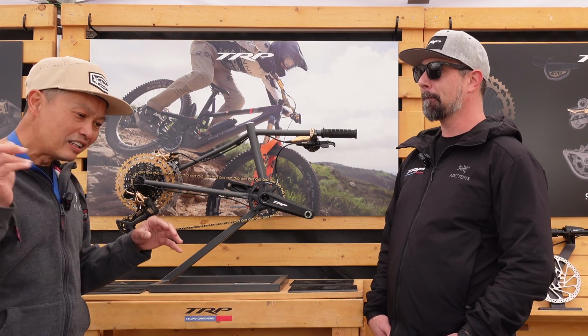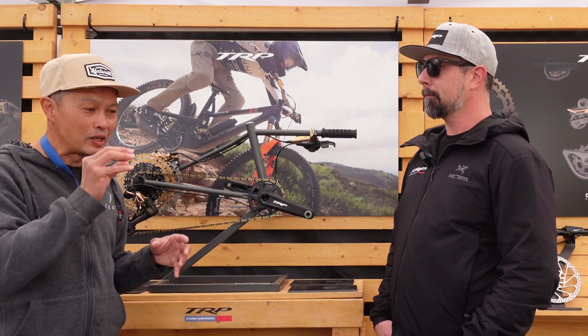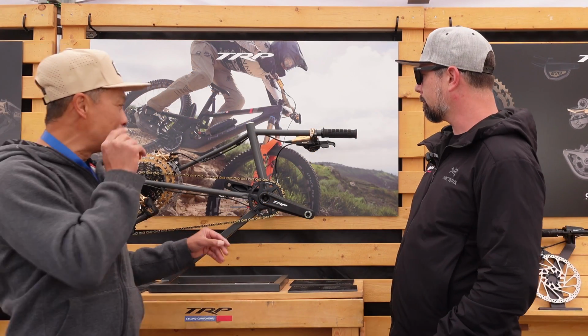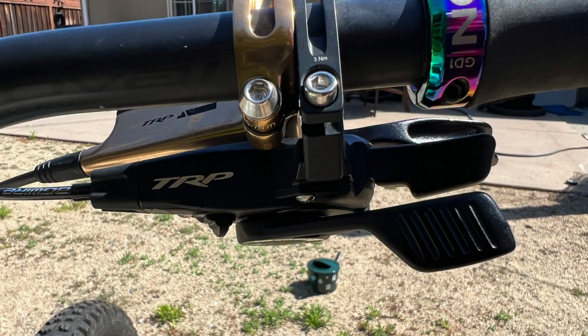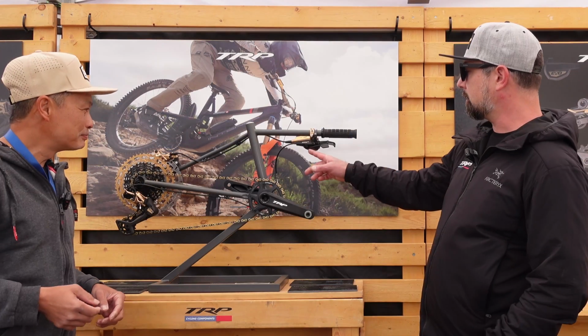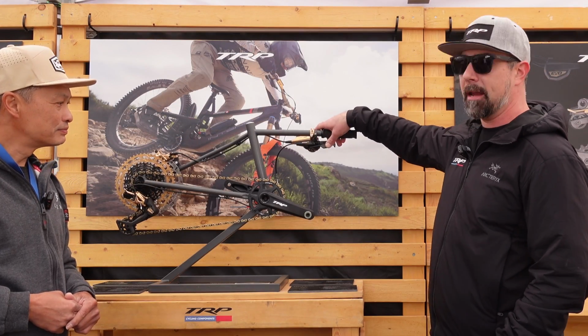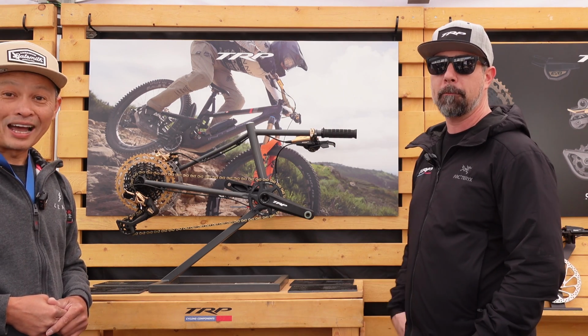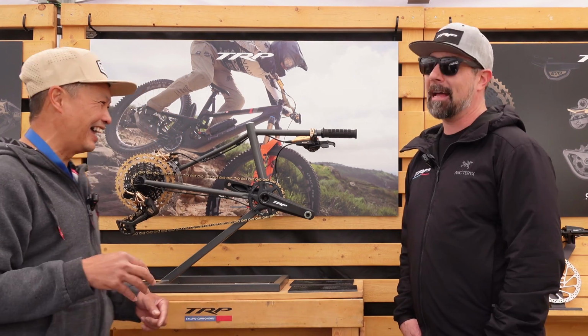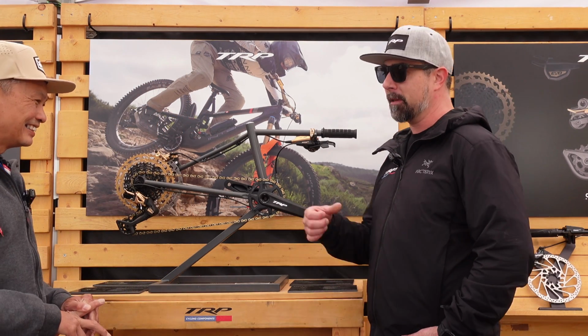Yep. Some debris, some rocks, some sticks hit it. It doesn't throw it into the spokes or anything like that. And what I really like is the shifter. The shifter is nice and big, so that gives you leverage, slight action, and you can do single shift or multi-shift, right? That's right. We have a little shift selector here, and that allows you to click that lever over, and you've got a one-index shifter, and then you can click that back, and you can get a stroke of five shifts in one brake. Right. Now, if you're an e-biker, stop doing the five shifts. Just do the one. That's what it's designed for. It's mainly the e-bike usage, so you can really count those clicks.